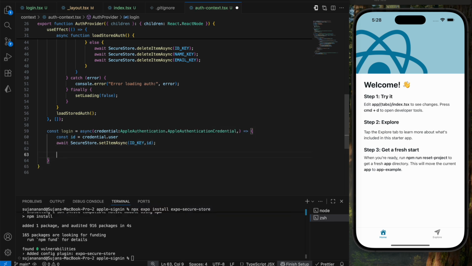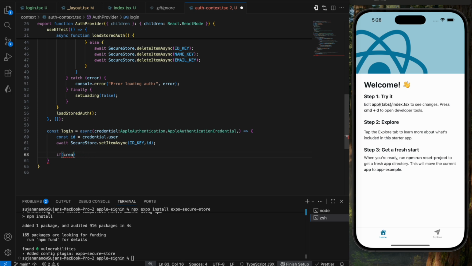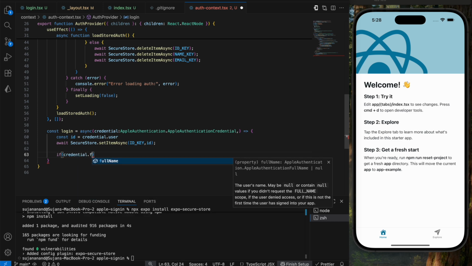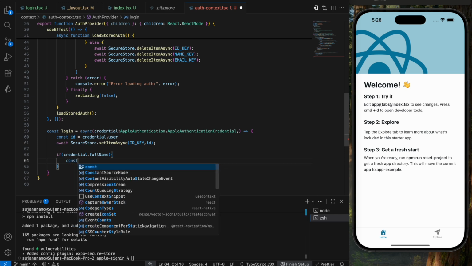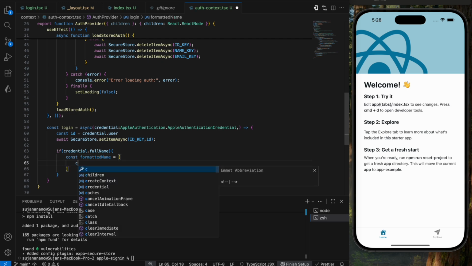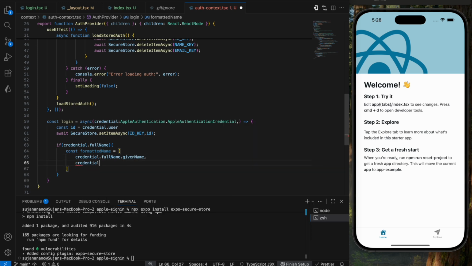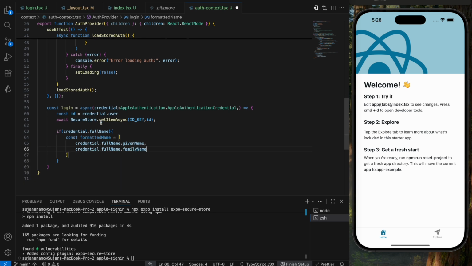Next, if at all we do have the credential dot fullName, we're going to store that as well. So here I'm going to check if credential dot fullName exists. I'm going to say const formattedName is going to be equal to an array containing credential dot fullName dot givenName, comma credential dot fullName dot familyName, and we're going to filter, join, and trim it as well.